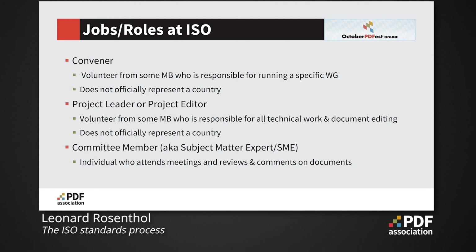Now, some of the other terms you'll hear, some of the other roles and jobs at the ISO, there's a convener. So a convener is responsible for a working group, and they run the working group. So they don't represent a country when they're convening. Now, normally they would. They, of course, have a country that they live in that they represent. But when they're convening, they have no country.